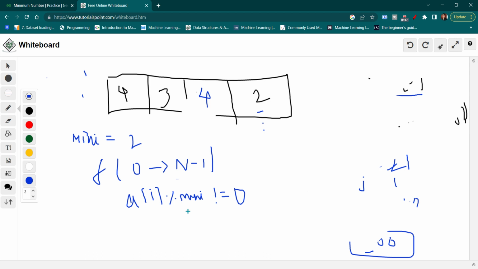So let's check it. Firstly we have 4 here. If we divide 4 by 2, it leaves remainder 0. If we divide 3 by 2, it leaves remainder 1, and simply we will return 1.